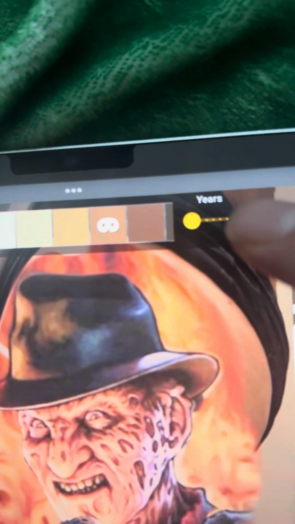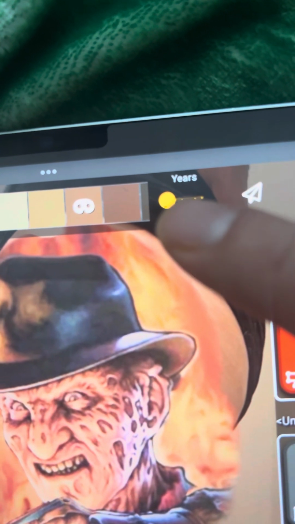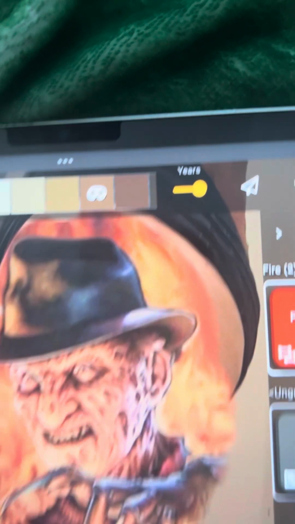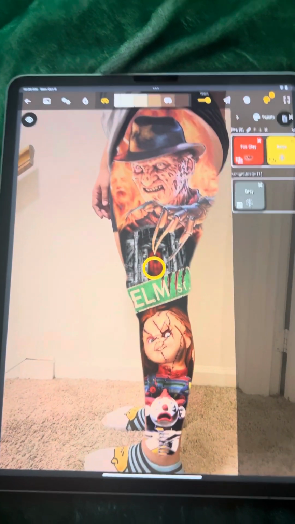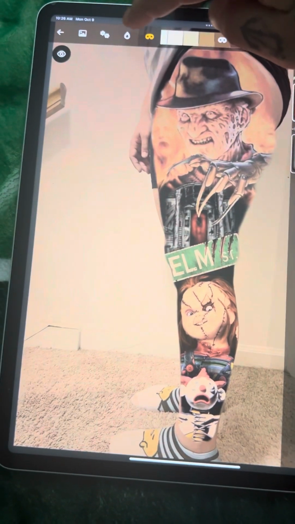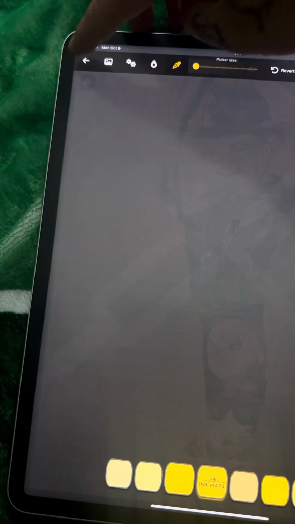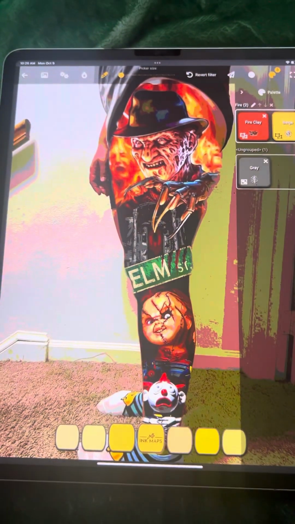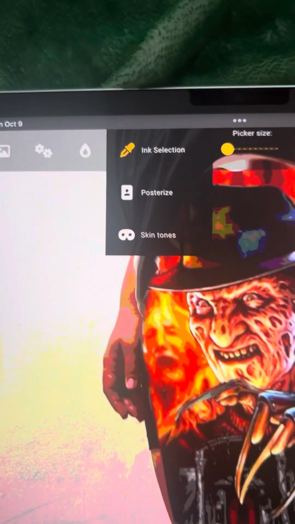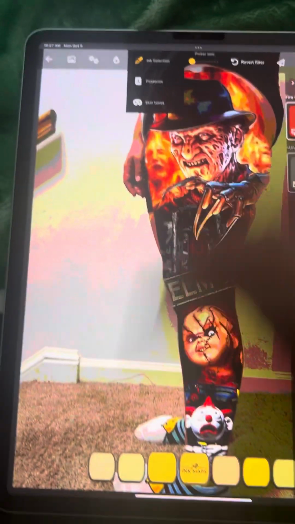So you can set your skin tone up here, and it will filter the skin tone over your image to give you a predictive result of what it may look like in that skin tone. And you can set the years as well, and this will be a little bit bigger. Like I said, we're still working on this, and you can slide to show you different ages. Like that would be 4 years aging, and it'll show you how much more washed out it will become. All right, and you can always go back by pressing that button to the main screen. So this is the toolbar. There's ink selector, posterize, and skin tones.